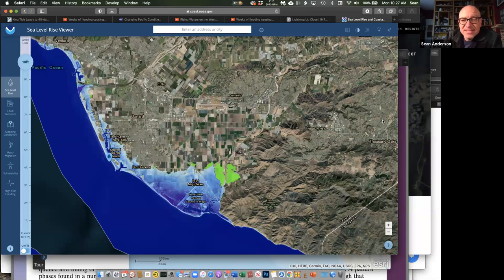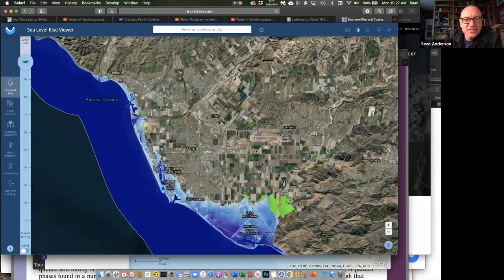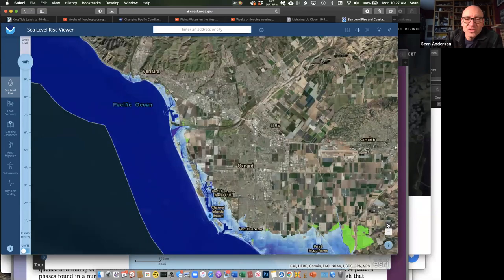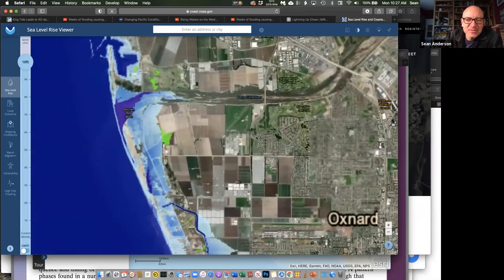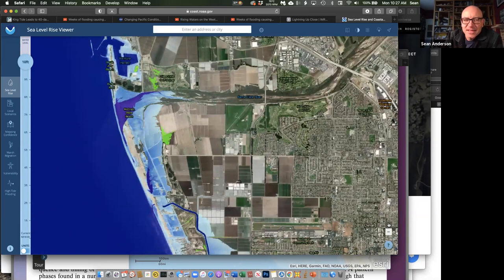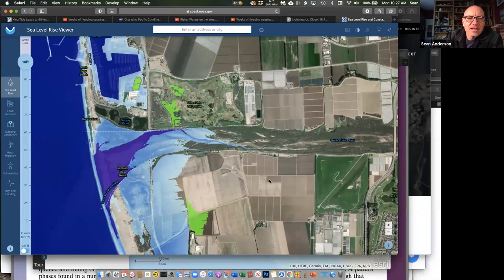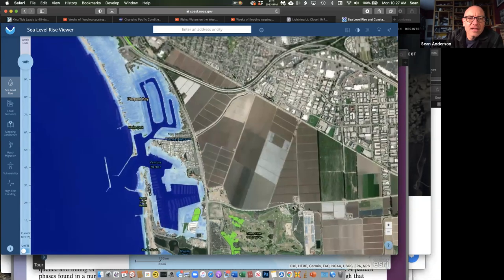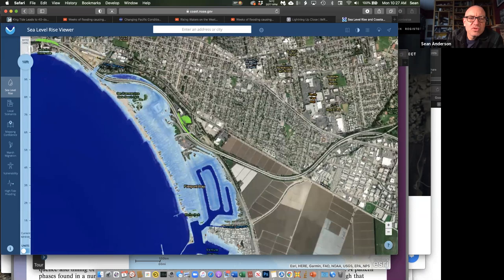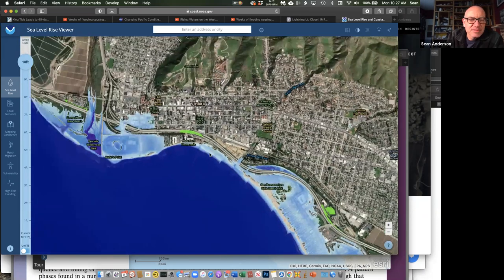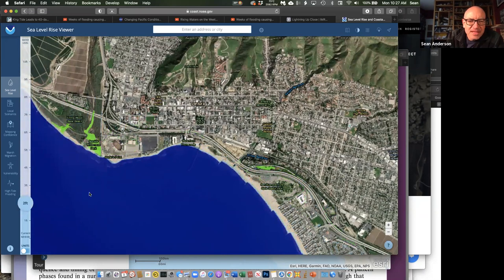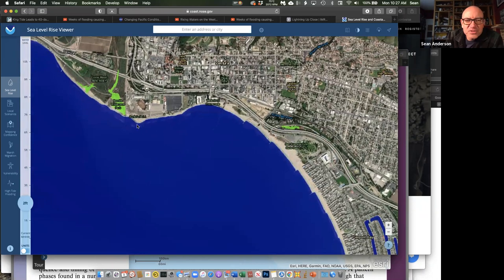So one of the great examples of that people talk about around the world, actually, I can't believe how many people know about Ventura County, but if we look right here, okay, so here's, let me take this down. So we have this managed retreat of Surfers Point right here.